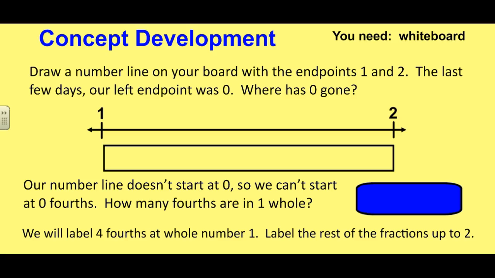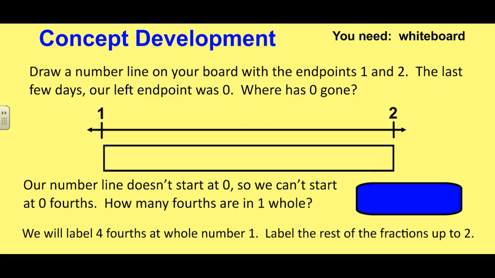Sometimes it will start at 1 or start at 2, so we're not going to be starting with a fraction that has a 0 as the numerator. So since we're at 1, our fraction has to represent 1 whole. And today we're going to be dividing this number line into fourths.